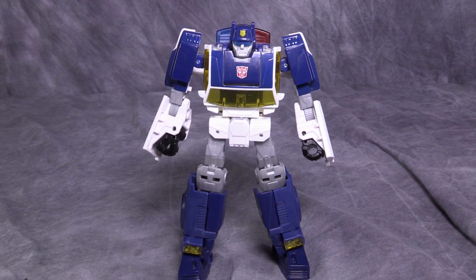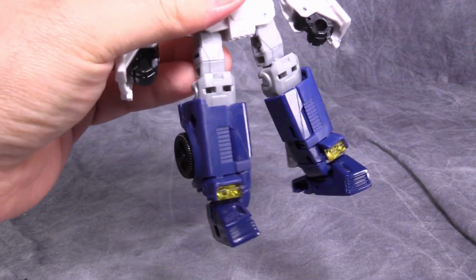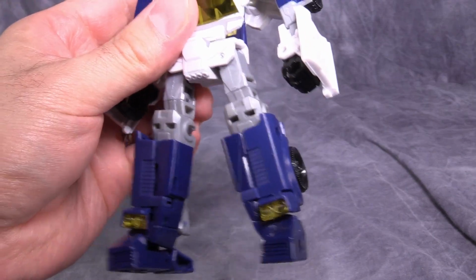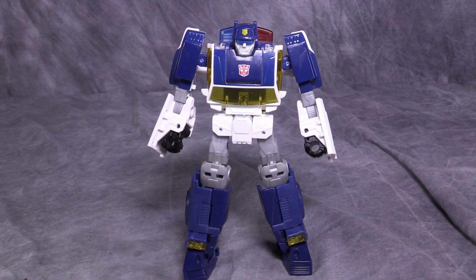Oh, and I didn't even talk about the weird paint matching going on with the legs. Like, what's going on there? Seriously, we got two different shades of blue happening there. I have been struggling for months to figure out what is wrong with this figure in my eyes. And I think it's boring. It's not a fun figure.